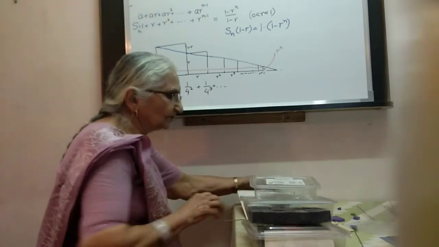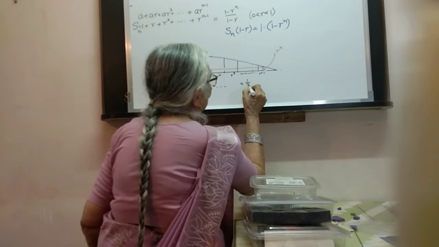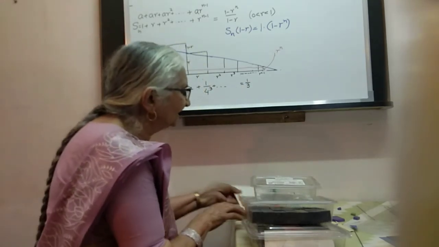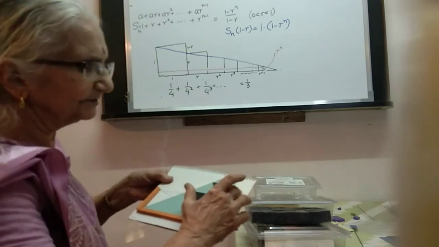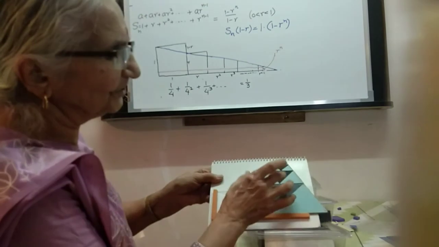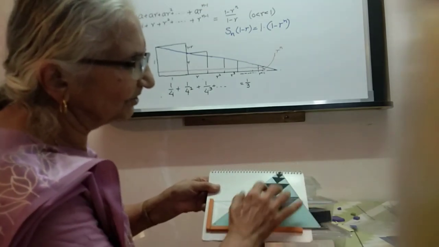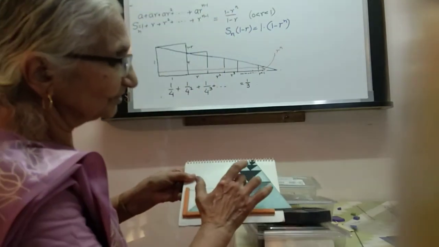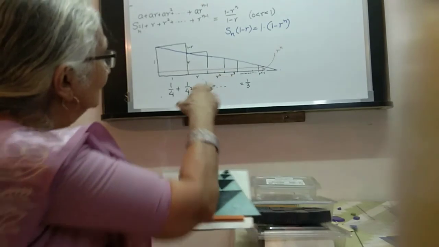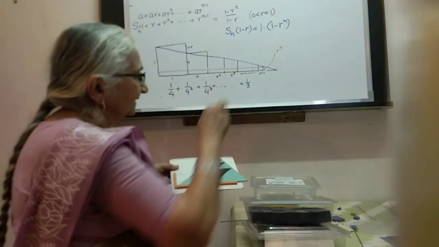So this will be equal to 1/3. This is called proof without words, because you don't really have to explain all this, although I did. This is 1/4, 1/4, 1/4, 1/4 of each. And if you take it horizontally, it is 1/3, 1/3, and so on. So this is 1/4 of the whole, 1/4 of 1/4, 1/4 of 1/4, and so on, giving the left hand side, and 1/3 plus 1/3 plus so on giving the right hand side.